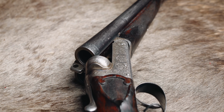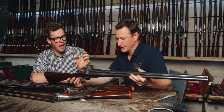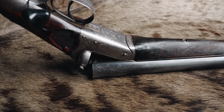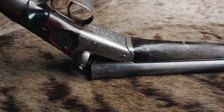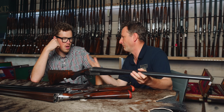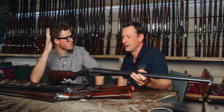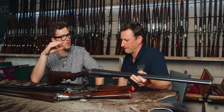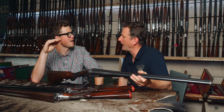All right, talk me through, firstly, how much is this lot, and then how much would it cost to get it from A to B? Well, this is £700 to £900 as it stands. So let's say you're in for £1,200 to £1,300 to buy the gun. It needs, in my opinion, a reblack of the barrels. And retail-wise, to the private customer rather than the trade rate, what would a reblack cost? £250 to £300. So that's not a huge amount to throw at it. You can get it done a lot cheaper, but we're talking about stuff you'd actually be proud to get back.